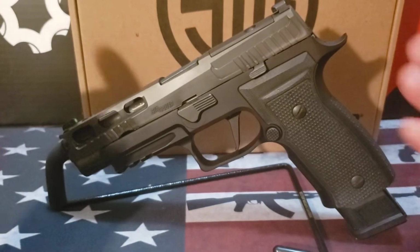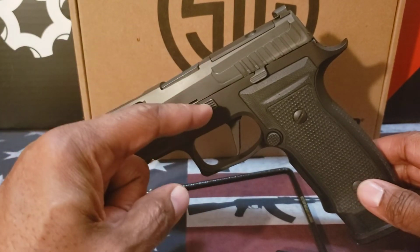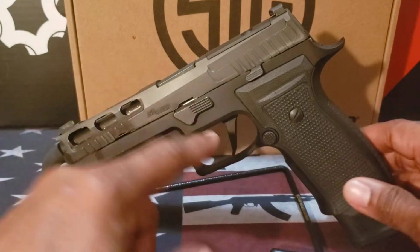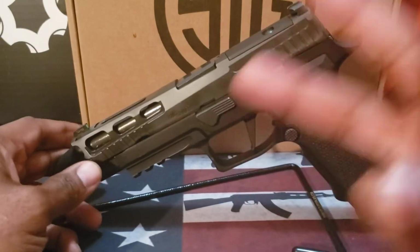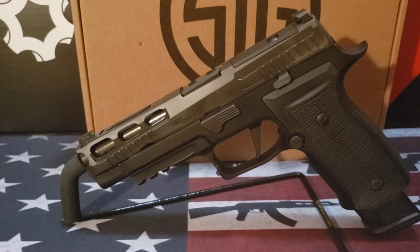I already had these from a previous build that I was messing around with. So if you have, let's say, a full size P320 X series, the only thing you need to do is get the Pro Cut slide or the AXG frame. Those are the only two things that you need. And again, it's probably my fault. I probably didn't explain it. I probably assumed that you've seen the other videos.